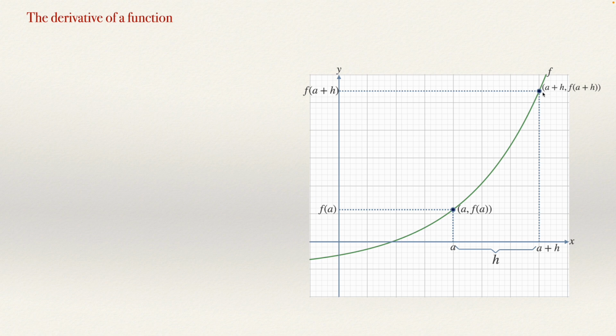So we have now a new point in the graph of the function, and we can measure easily the change in the value of the function. First was f of a, now it's f of a plus h. So this measures the change in the value of the function. The change will be the last value minus the first value, so it will be f of a plus h minus f of a. And we have also a change on x, so we can measure the average rate of change of the function.